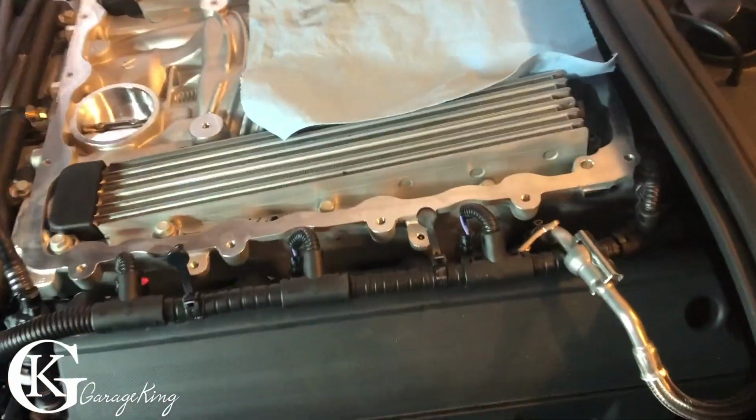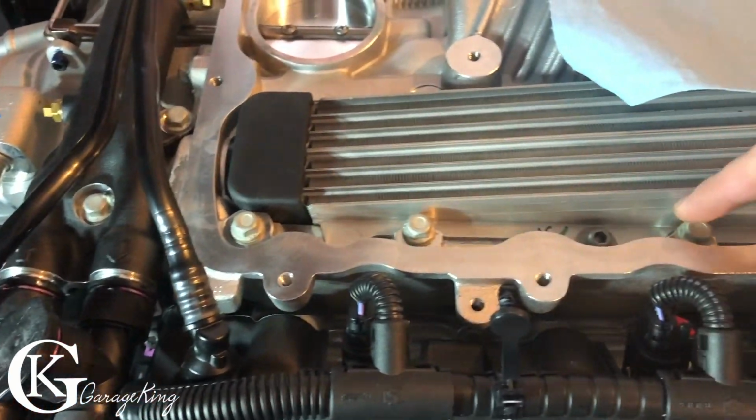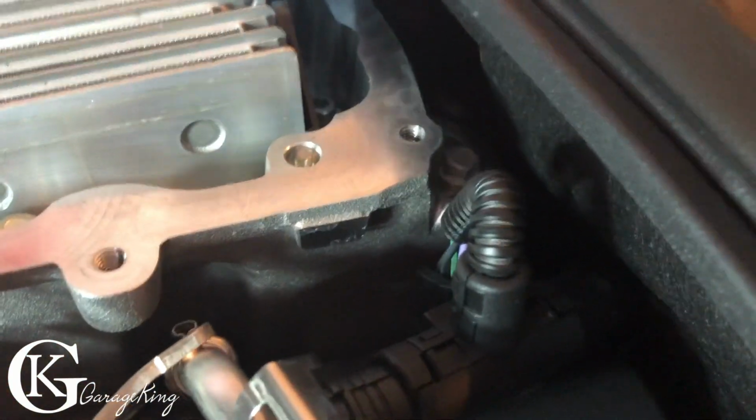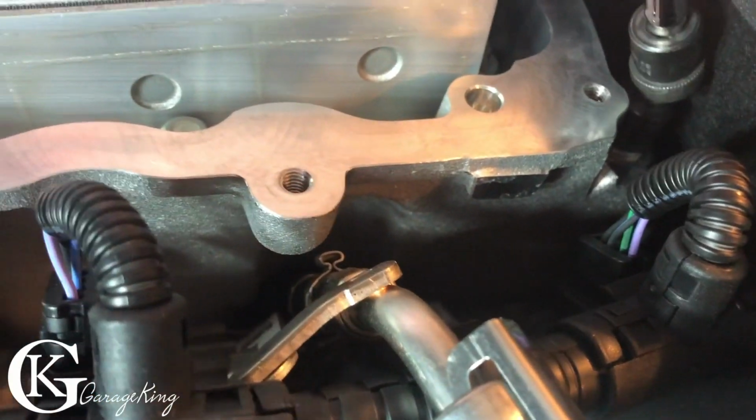Now I'm just going to do the supercharger bolts. There's 5 on each side. There's 1, 2, 3, 4, and there is a 5th one. You can see it's right in there. So what I've done is I've got my quarter drive on a swivel. So it's an easy one to get to.